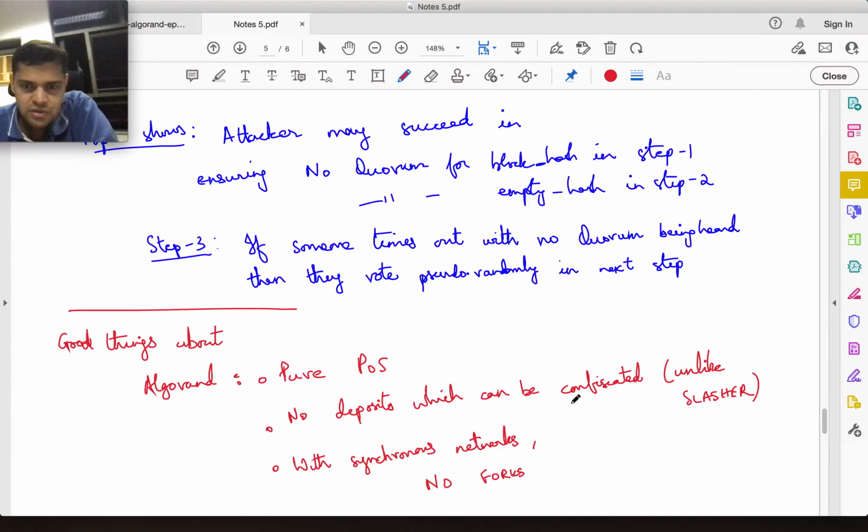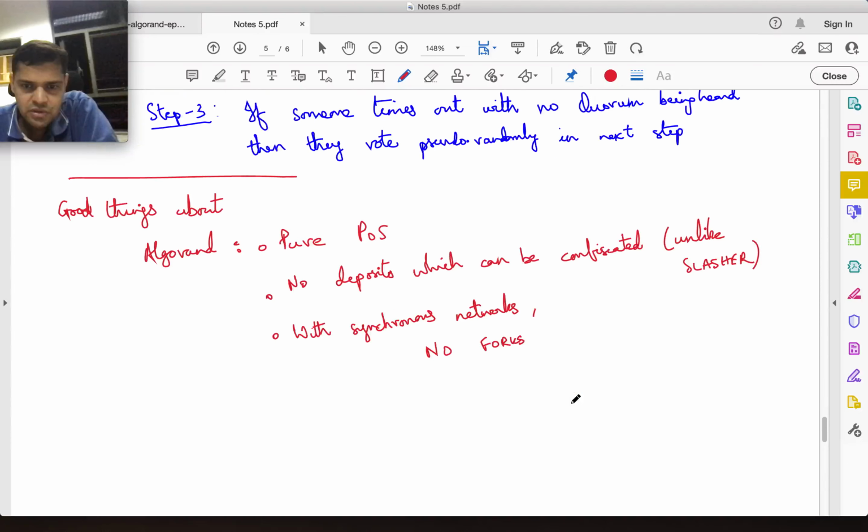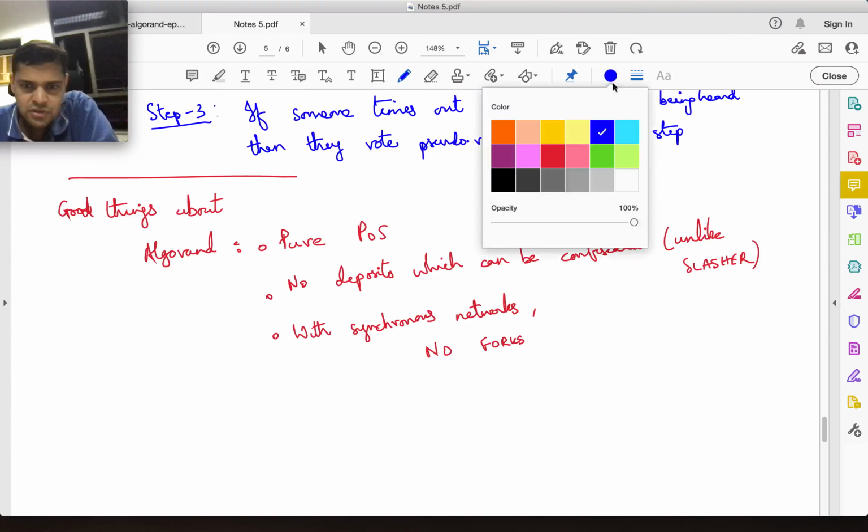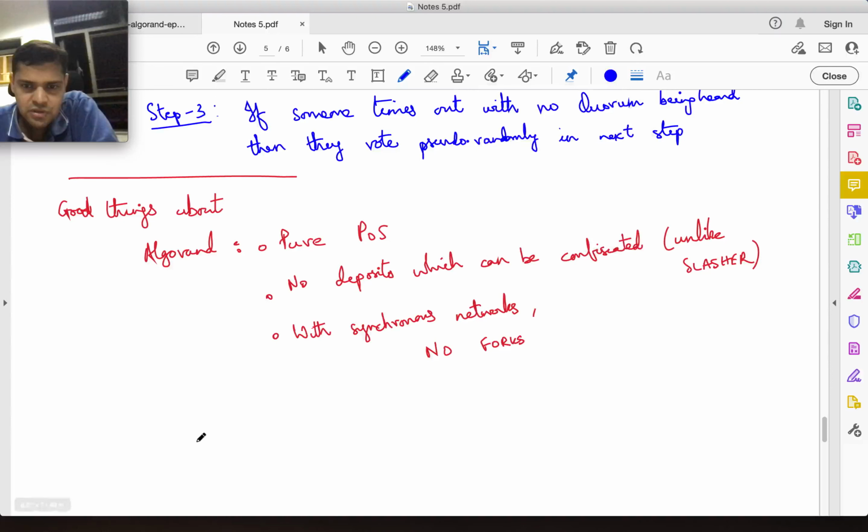Okay, and so what they say is, suppose there is a fork, so suppose you have a synchronous time period, then blocks keep getting added one after the other, but then you have weak synchrony. Let's say you don't know what the upper bound is and so on, so you can't set your timers and timeouts appropriately.